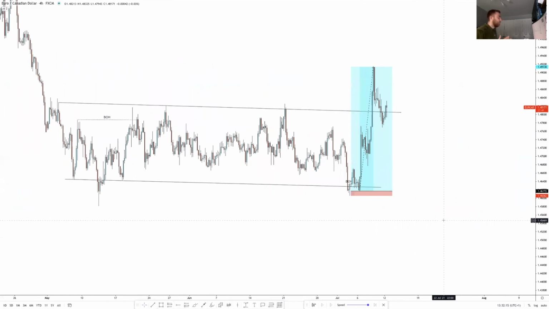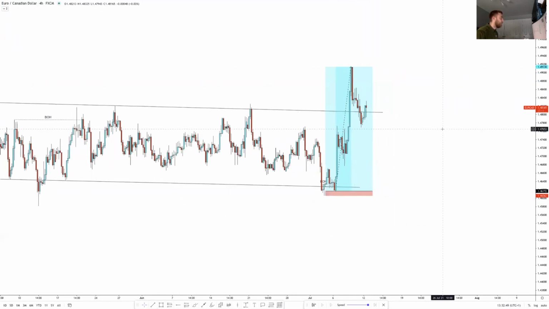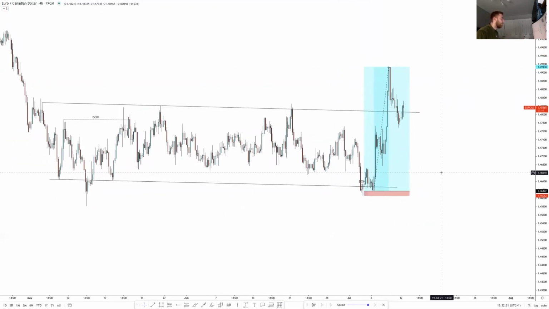So that was a really, really nice position there on EuroCAD. This kind of just removes the noise, understanding where those patterns are. It gives us two ranges to look for. It gives us a high probability area down here and a high probability area up here. You can see then that did kind of remove the noise of looking for this order block, so we could focus on the lower order block. We then zoomed into the smaller time frames, waited for that break of structure that swayed the probabilities in our favor, and then we managed to take a really nice long position, up to these areas here. And obviously you could have managed that however you want.